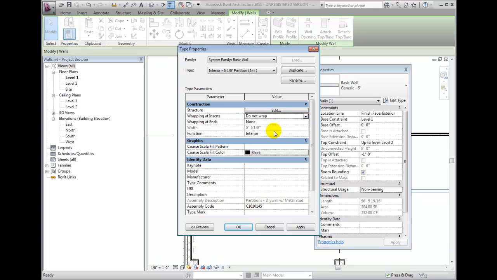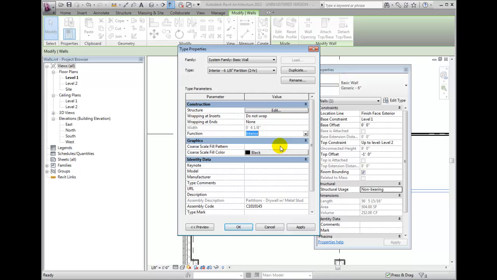The function of the wall is a very important aspect of wall types. If you are creating new wall types, it is best to choose one that is close to what you desire so that you do not have to change very many parameters. Always double check the function, as this will be important for several different workflows within Revit architecture, including area plans, collaborating with structural engineers, and performing energy analysis.